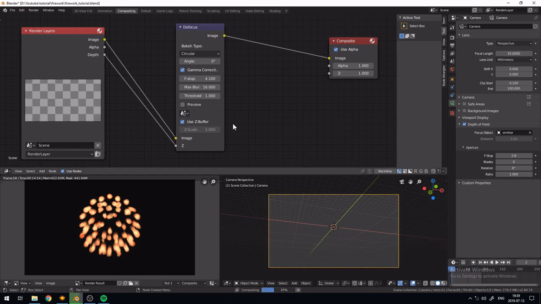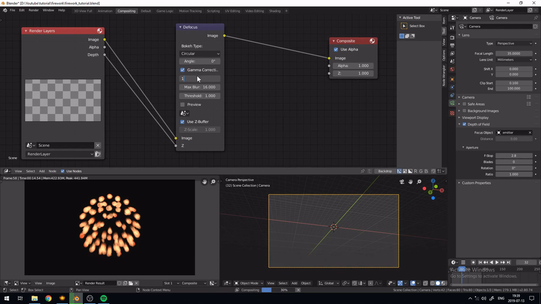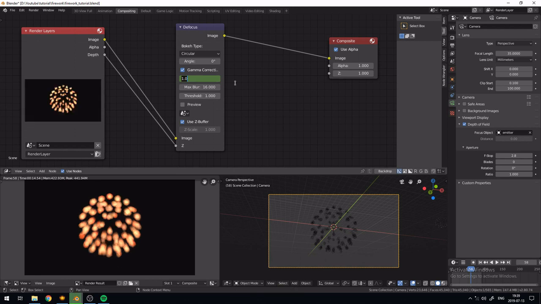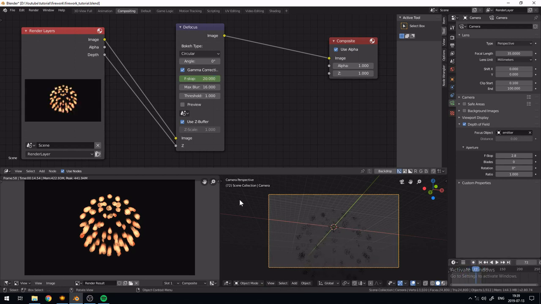Okay, so let's do that. So we'll start at frame 32. Set the f-stop to like 1. Hit I. And we're going to go to frame 50, I don't know, just pick a random frame, something further along, and we'll set the f-stop to 20. Hit I again, and you'll see that turns yellow to show that it's keyframed, and you can scroll along this timeline to see how this f-stop number changes. Okay, great.